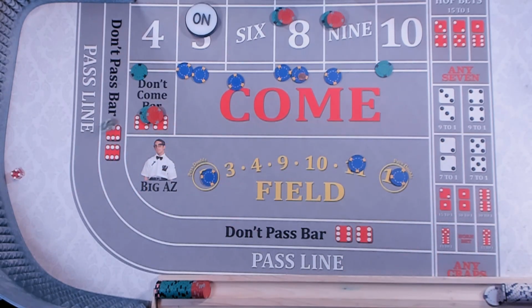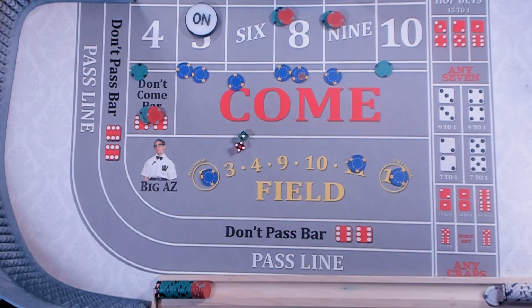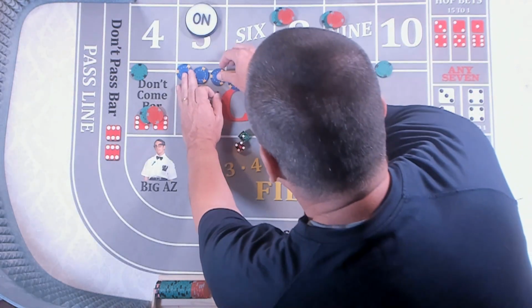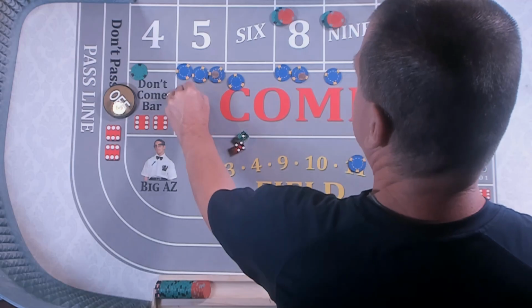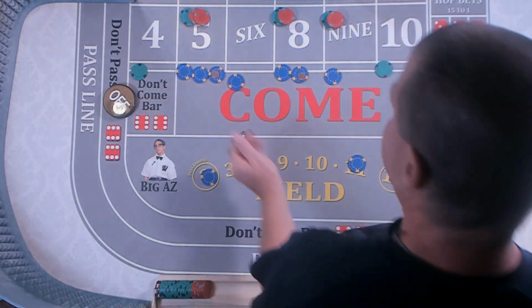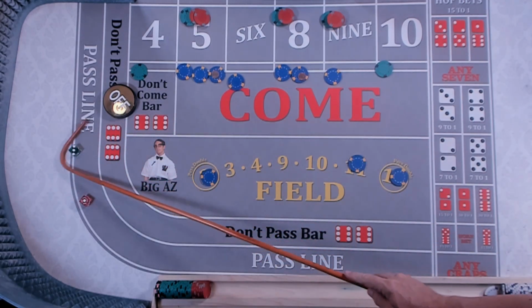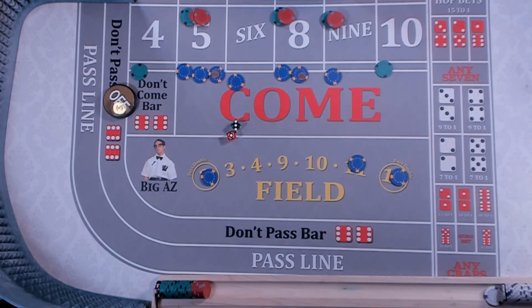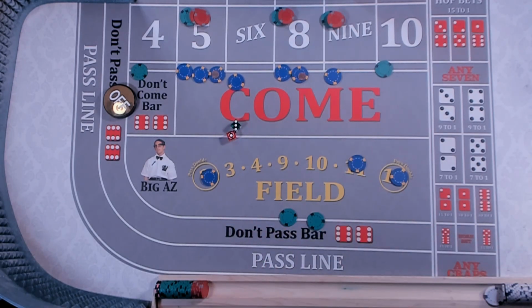So we got a 5. We got another frontline winner. We got a hot shooter in the building. Oh my. So that now gets moved to the DC. And of course everything's working. Let's go. We got a 4. $45, 50 for a nickel.